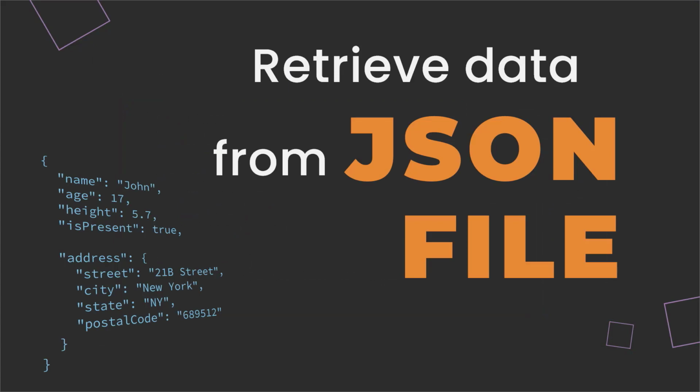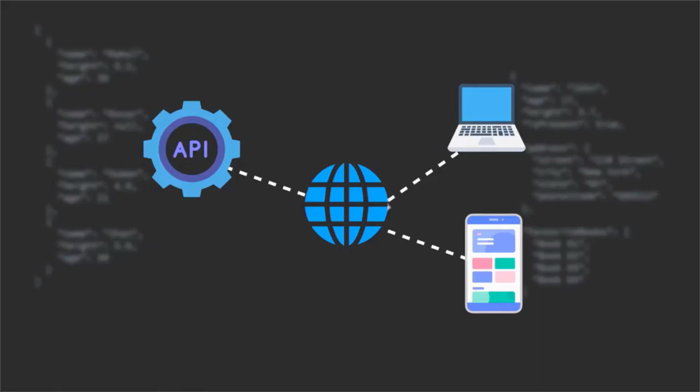Now in this particular video, we are going to learn to make use of JSON. In other words, we are going to retrieve the data from a JSON file. Although most of the time you may have to fetch JSON data from APIs or web servers, this topic will be explained in a separate video. Anyway, without any further ado, let's jump into Android Studio.